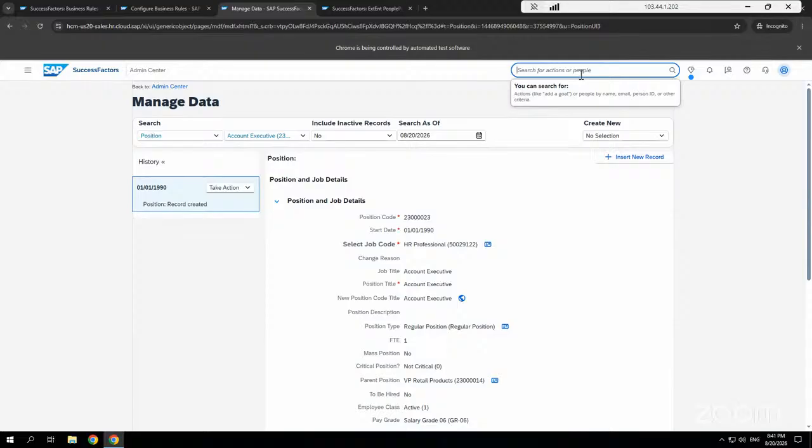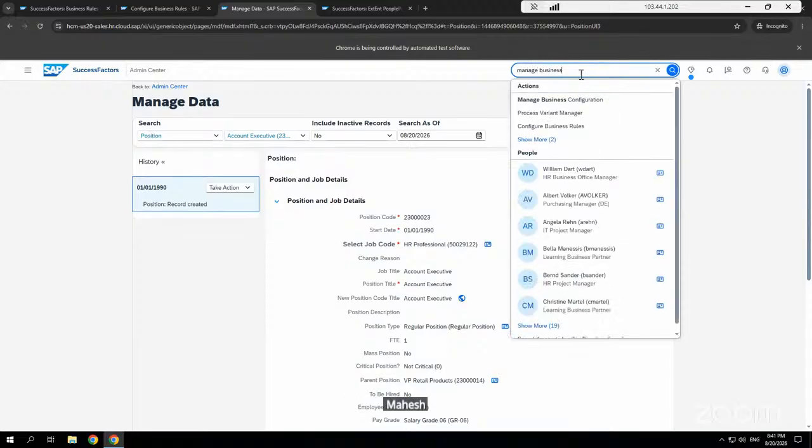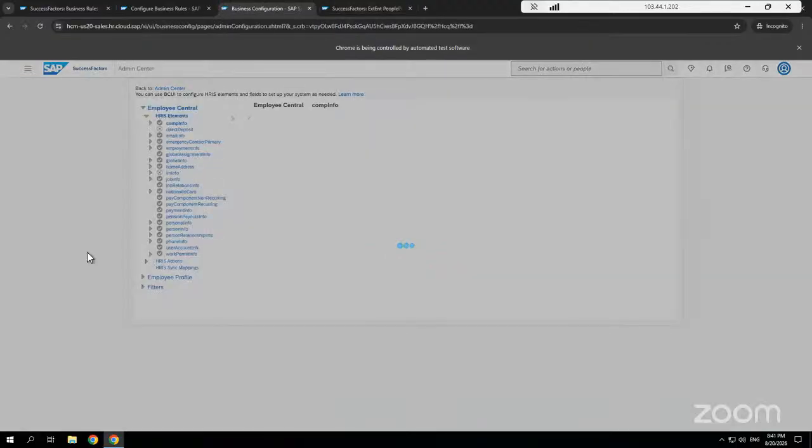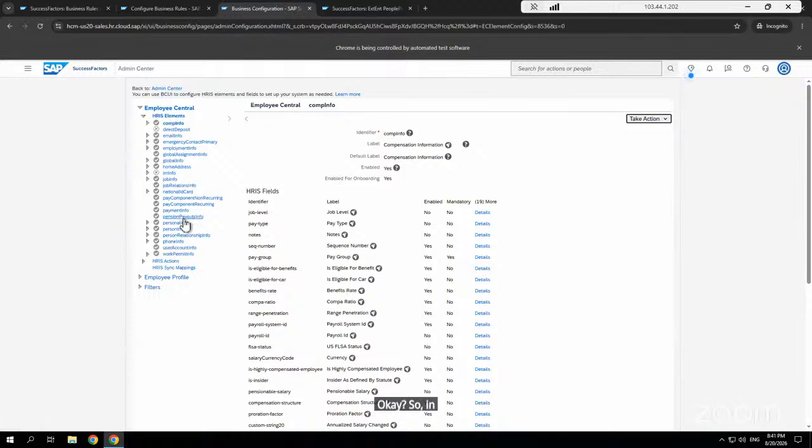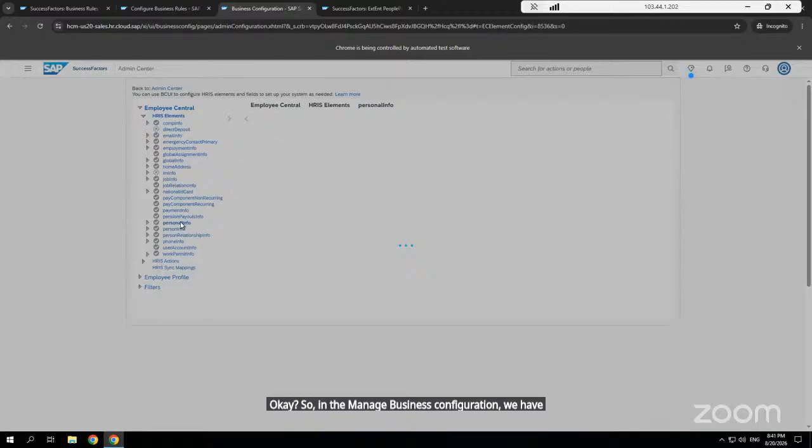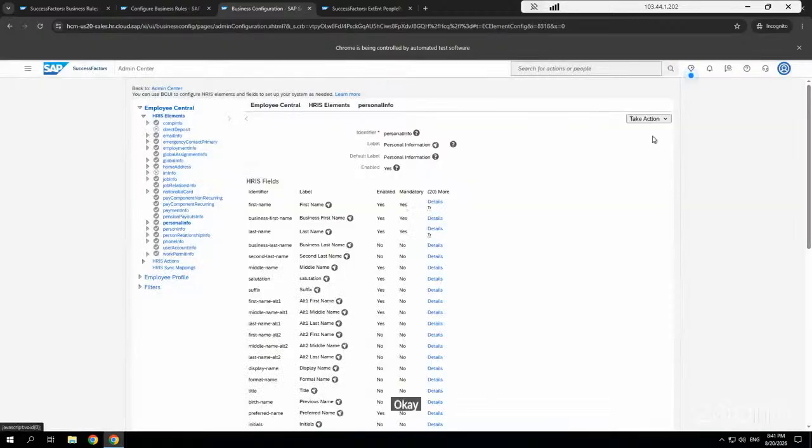Foundation data. No, manage business configuration. Okay, in the manage business configuration, we have personal info. We have selected the personal info. So here we will be seeing our middle name. See, here it is.